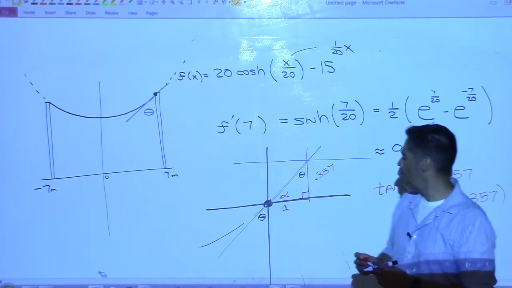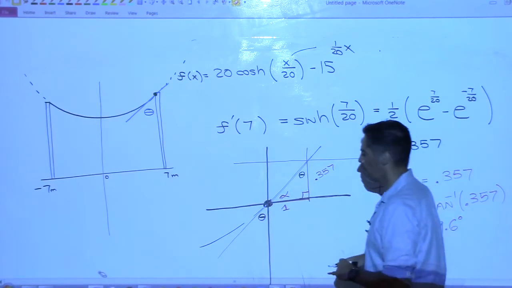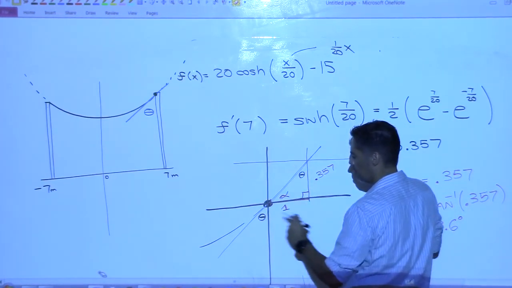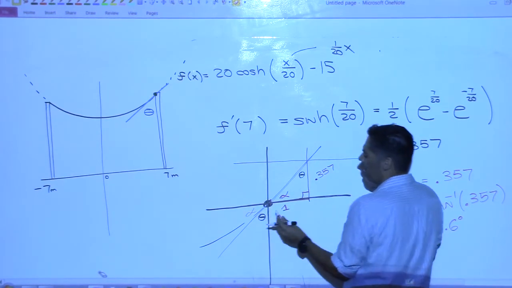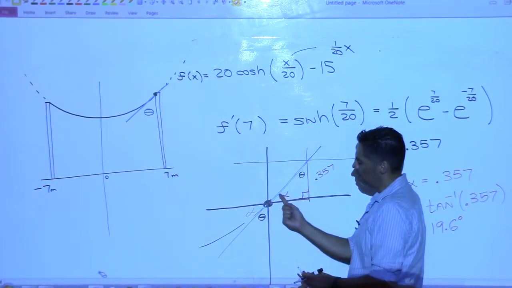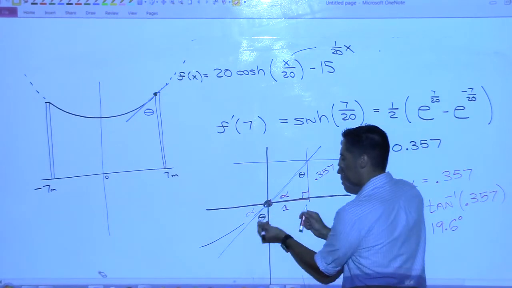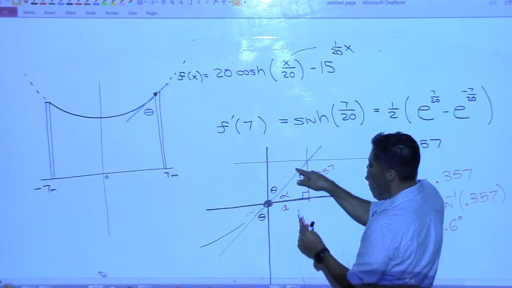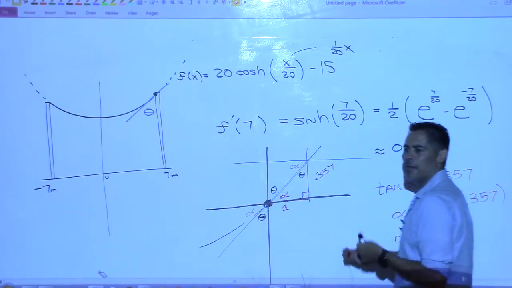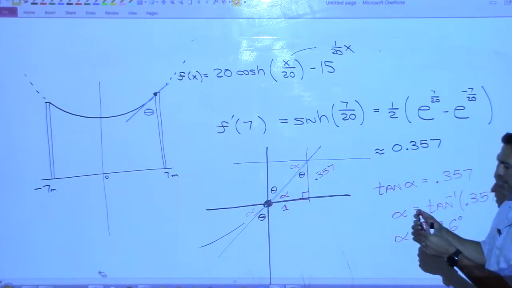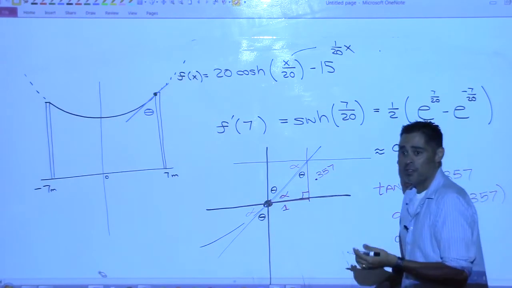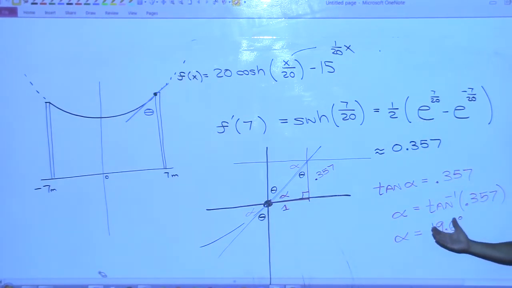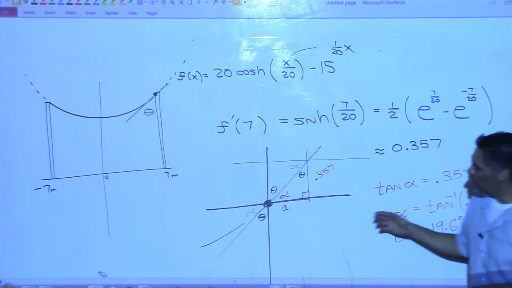Technically, alpha would be on top of theta. On top of it. Oh, like up here? No, like if you went to theta, it would be right here. Yeah, oh yeah, there are so many ways you can look at this. You can do like there to there, and then there to there. This is alternate interior, so alpha's here. There are all sorts of ways to visualize this. The important thing is that you understand that when you have the slope and you go recover the angle, that's not the angle you were looking for. The angle we're looking for is theta.